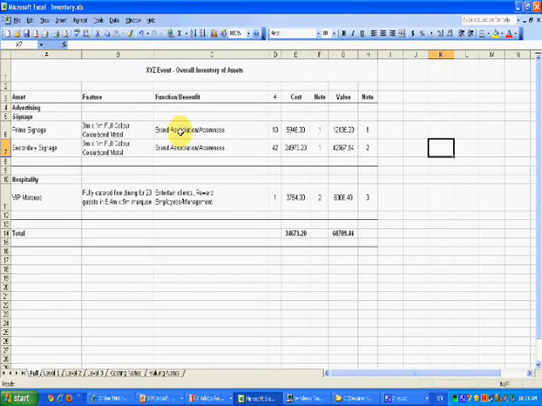The features of the asset and the functions and benefits. This is important to get as detailed as possible because it helps us when we're building our inventory understand what we have to sell, because we sell benefits, not features. Okay, we'll get to that in lectures to come. So it is important to get this as detailed as you can. So then we have the number of these prime signs, and now we get to the nitty gritty. So let's just delete these things for a moment and we'll go and build them ourselves.